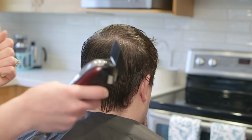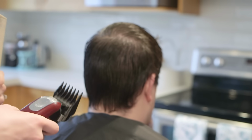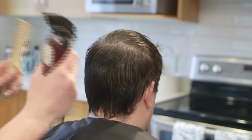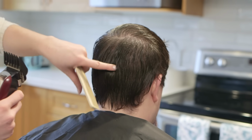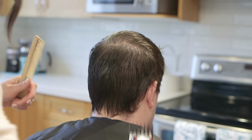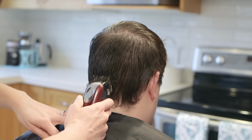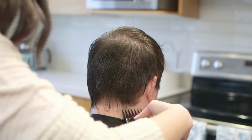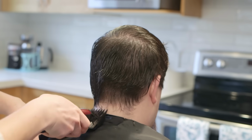So I'm going to go in with my clippers. I have a level 3 guard on it, and what we're going to do is hold it this way, and we're going to carve up and out up until the occipital bone, which is where the head curves. So right about here, we're going to carve up and out all along evenly. So I'll show you. And you can start at the bottom too if you're a little nervous to go higher. Carve up and out.